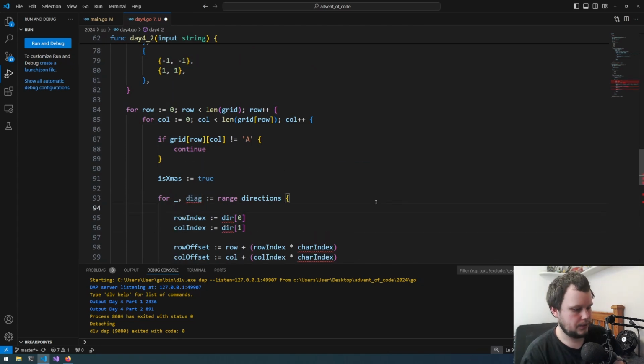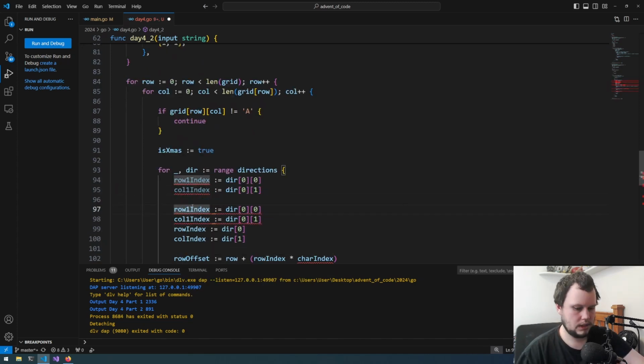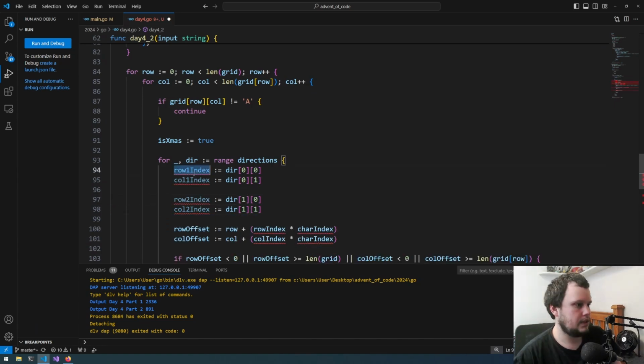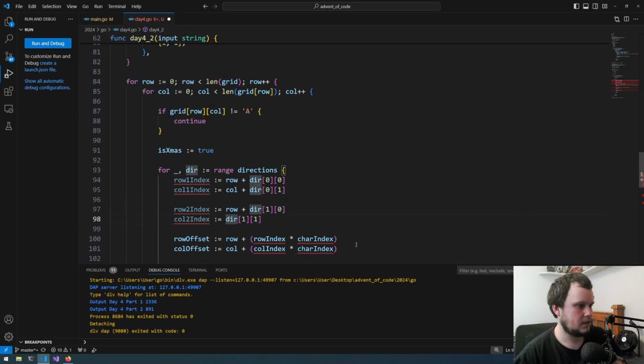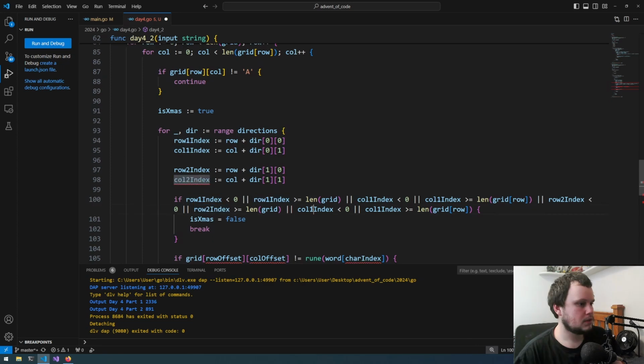So we've got diag. We'll do row one index equals. No, we'll just change this to dir as well. Dir 0, 0. This will be column 1. So it's still 0, then 1. Then we do the same thing: 2, 2, change this to 1, 1. So we can get rid of that. And this number would be row plus, no, that should be column plus. And this will be row plus, column plus. We can get rid of these indexes, and it'll be row one, column one, and then this exact same thing again with row two, column two.